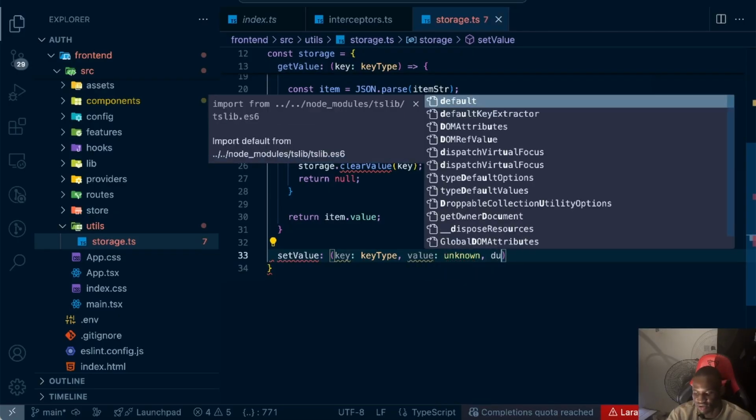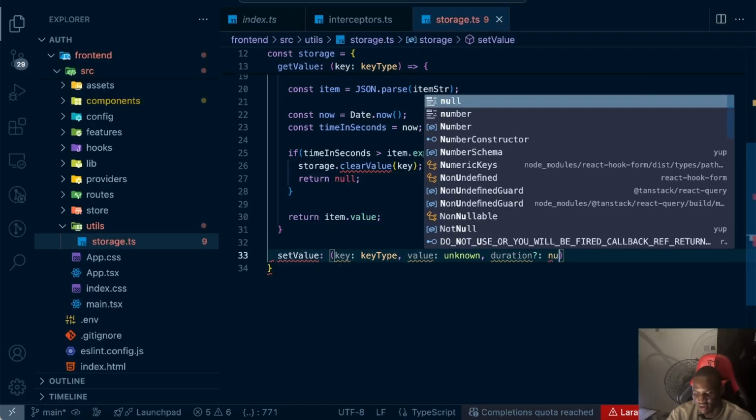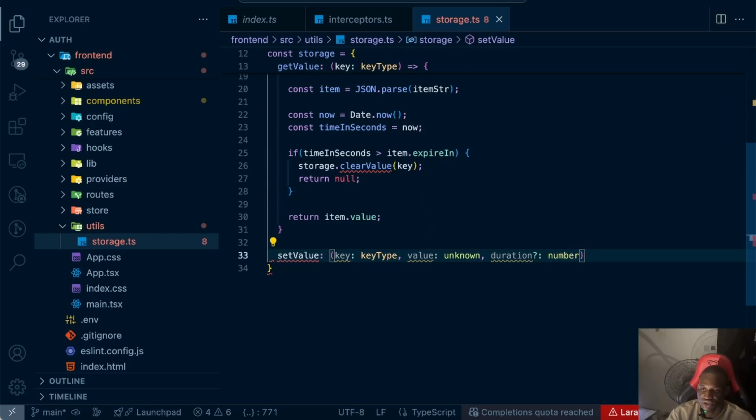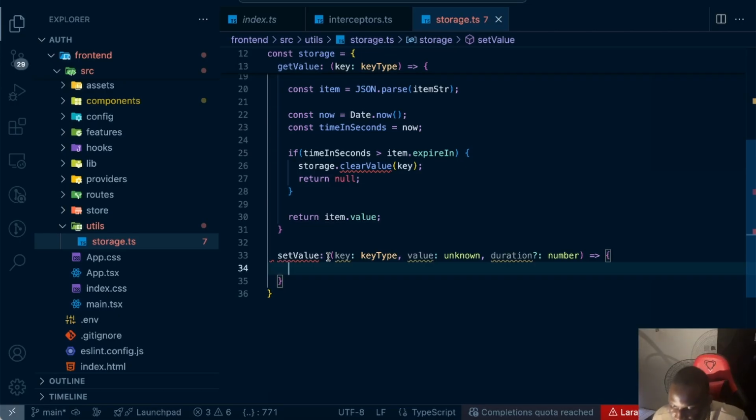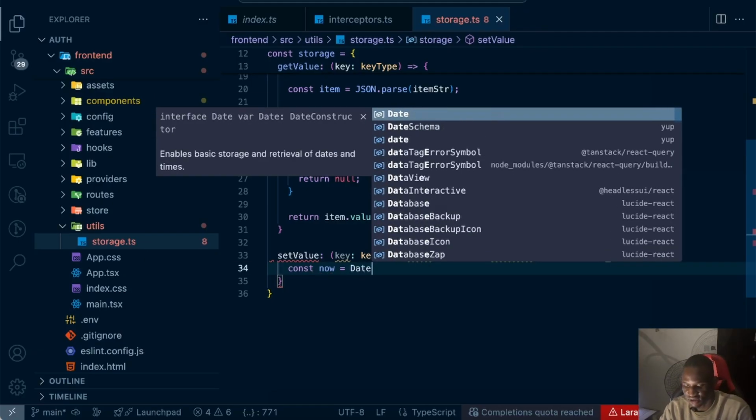You can also use any instead of unknown, but duration is a number and is optional, because we already have a default duration. So if the user does not provide a duration for whatever they're storing, we're going to use the default duration.